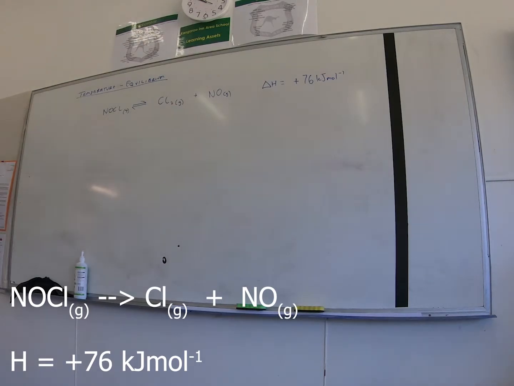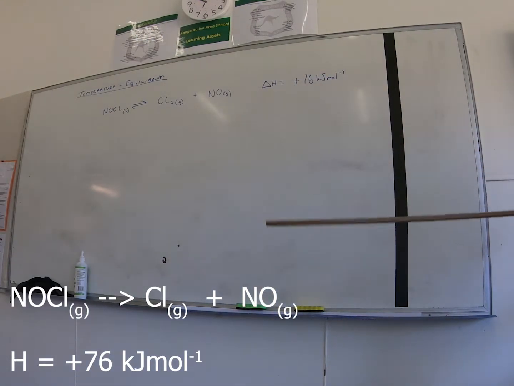The forwards reaction gives us a delta H value, so this is the heat energy of positive 76. A couple weeks ago, or last week, we talked about these values here. If they're positive, it means the reaction is something. If they're negative, it means the reaction is something, in terms of exo and endothermic. So you guys remember what positive tells us? Is it endo or exo? Positive. Endo. Good. It means it's gaining energy. If it's negative, it means it's losing energy.